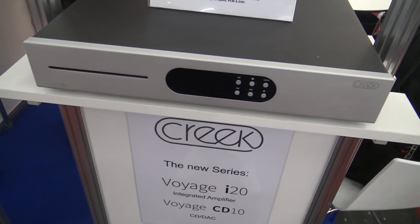So at the moment it's two products, but we're working on the third one, which is a lower powered amplifier. The lower powered amplifier in the same size case will be class AB mode, so it will get hotter. And for the bigger amplifier, we chose to use the same class G mode that we use in the Evo 100, so it can produce more power without getting as hot. So that's the lineup at the moment.